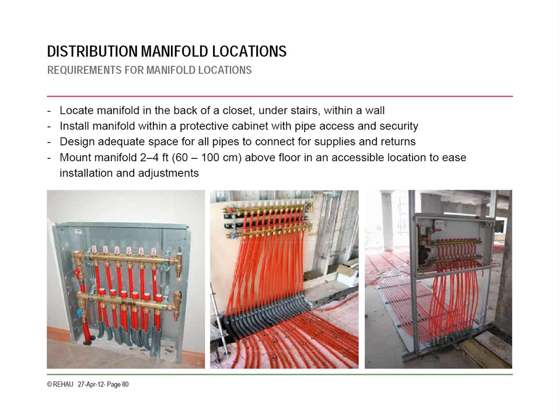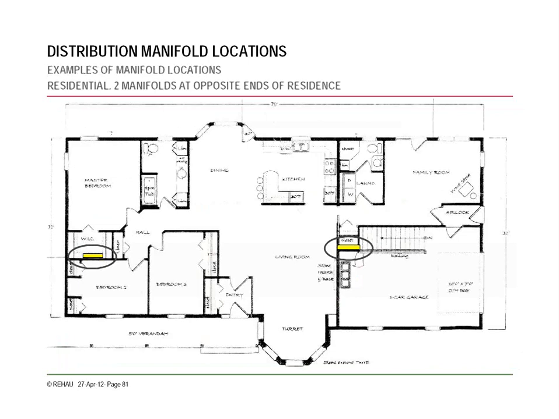And as you'll see on these two on the right, you have a lot of piping in a small floor area. So when some of the zones are kicking on, this area is going to be kind of a hot zone. Not necessarily, it could be, depending on how the system's zoned. So another thing to be cognizant of: if you're going to be splitting this up into a lot of separate zones, you may want to use separate manifolds.